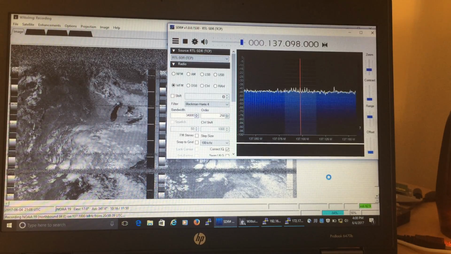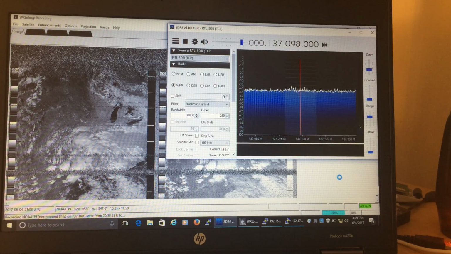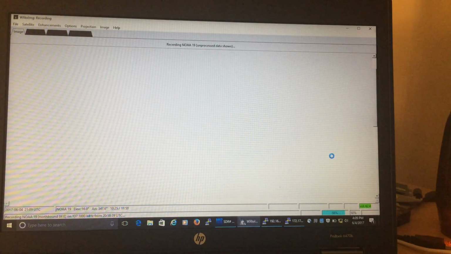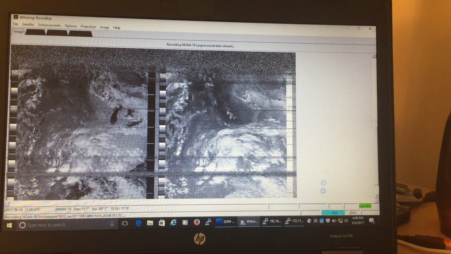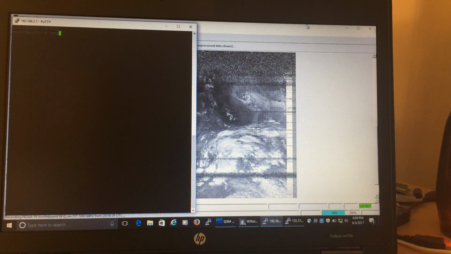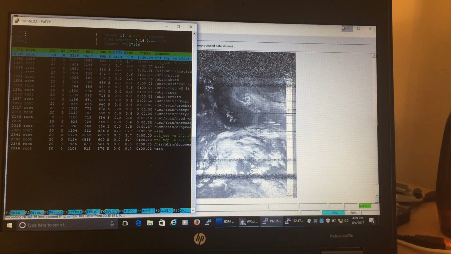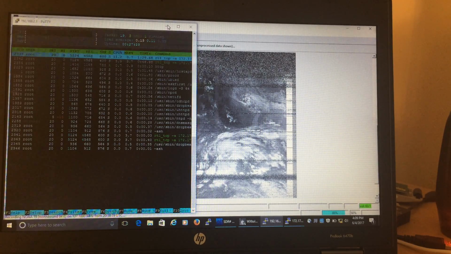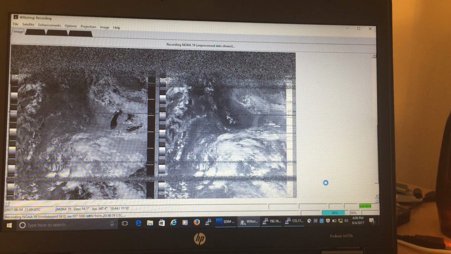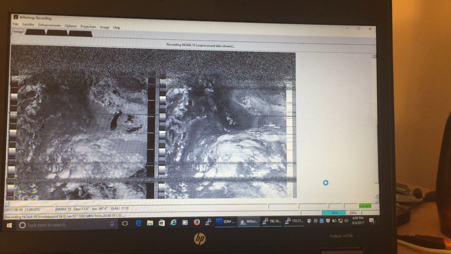Yep, static, static, static. Yep, low processor usage. All right, come on, it's at 88%. 92.